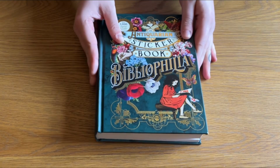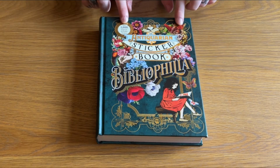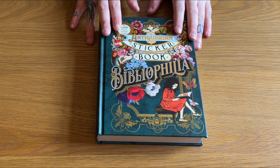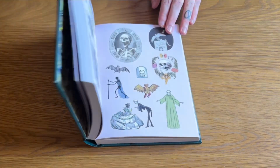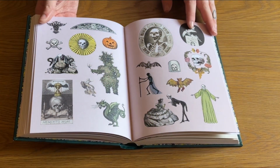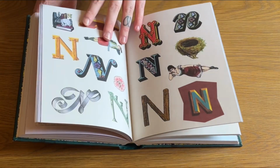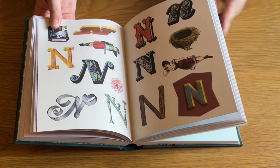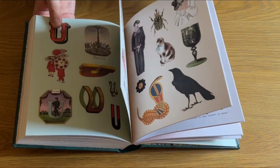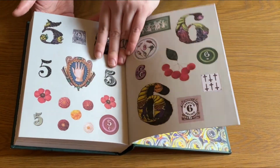Another Christmas present, this is from my mother, and she knows how much I love journaling and stickers, and well, this book is quite literally perfect for me. This book is a sticker book full of Bibliophilia inspired stickers, so lots of story writing based things, some very surreal pieces as well, which I'm so excited to see because it is my favourite form of art.